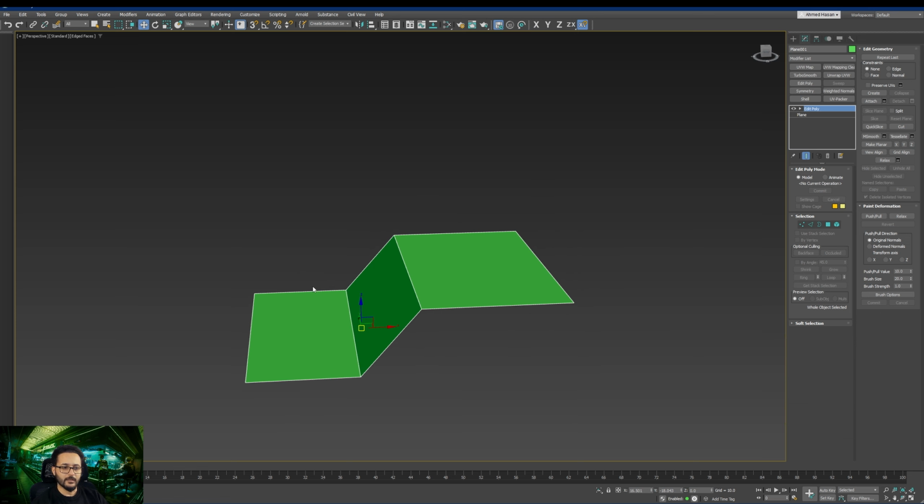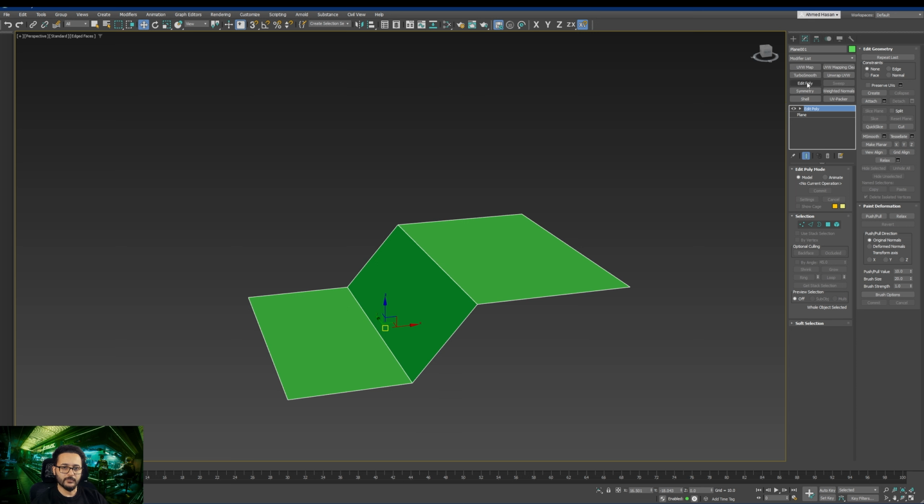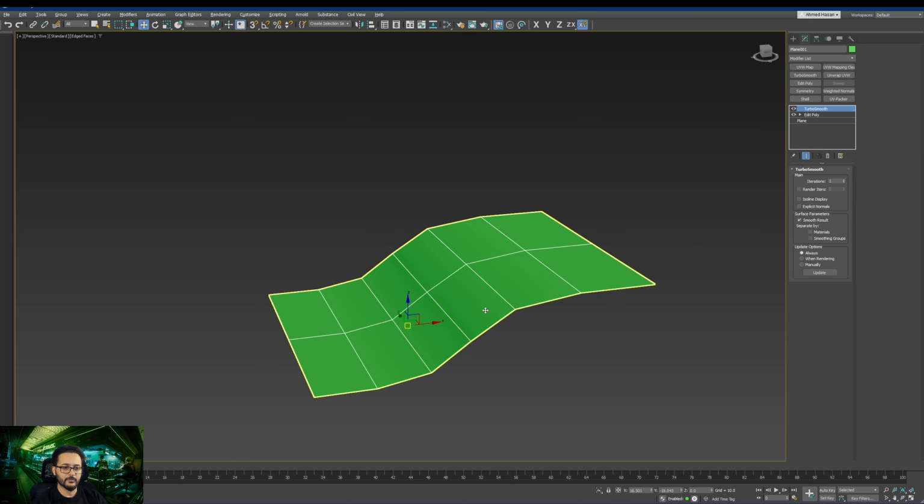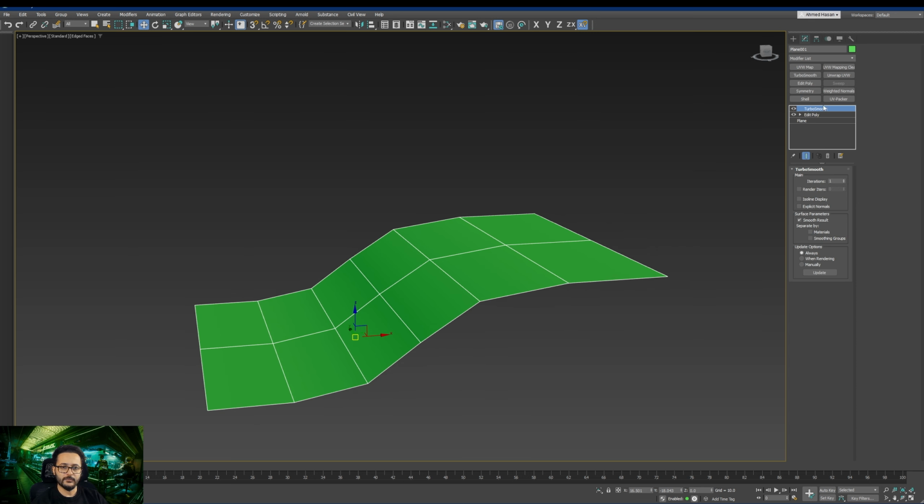If you add any other modifier on top of this edit poly, now you have the turbo smooth as the latest, and the result will be shown for the latest modifier.